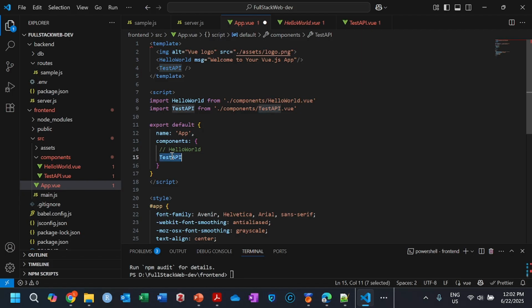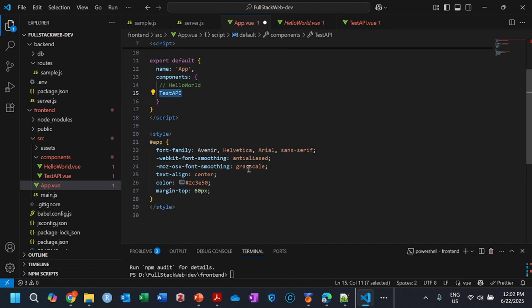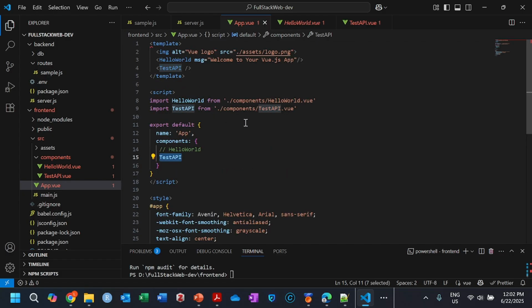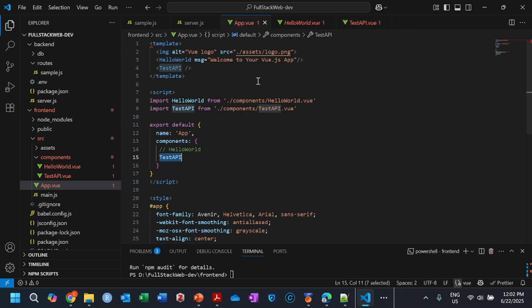This is our component. We will not see the hello world page. This one is an image, we can leave it here. This is CSS, no need, and save. Later, if you have a big project with many components, like a login component, registration component, and tracking status component, we will use a router to route these many pages.